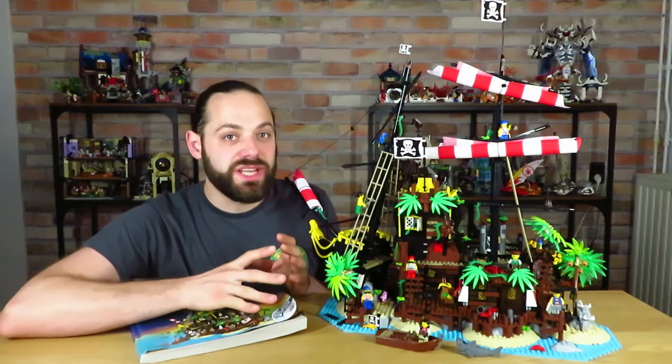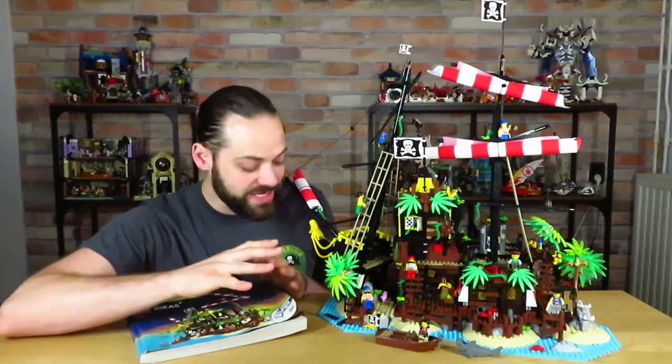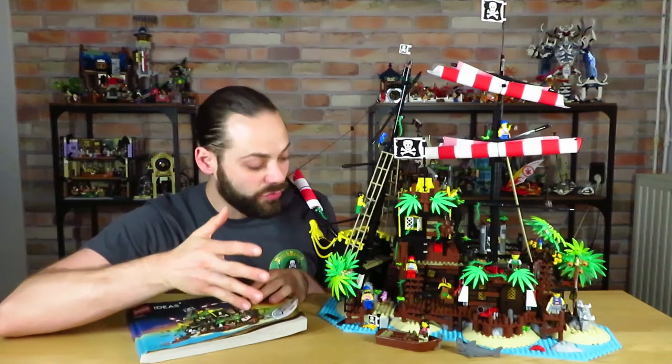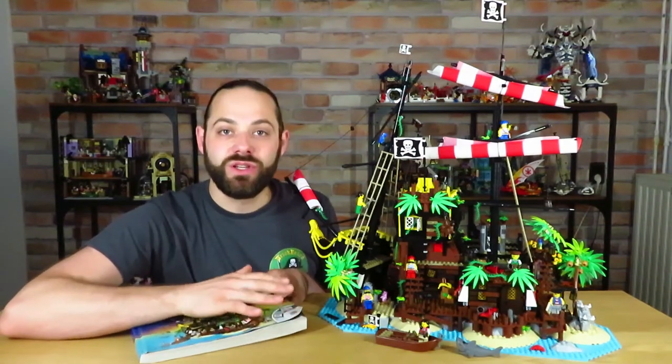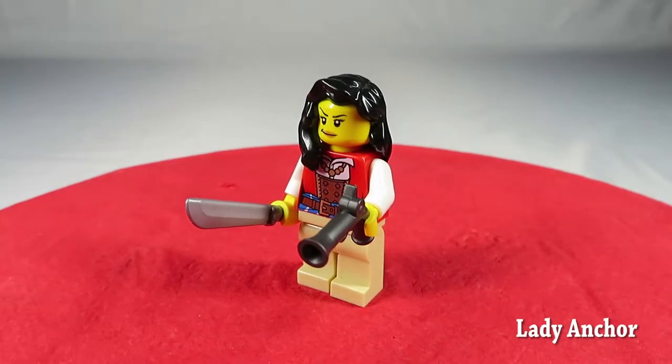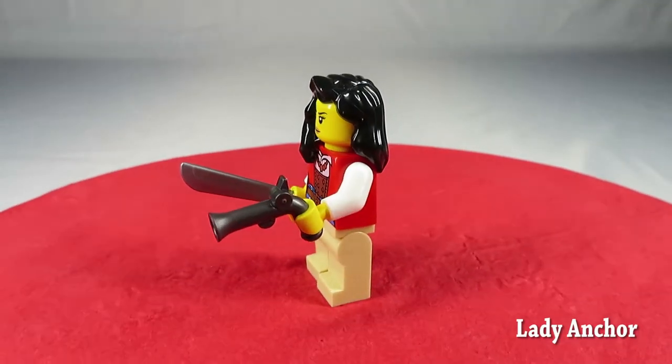Since there's a lot to say about the set, we're gonna break it down evenly when we get to the specific theme, so when we go to the rating. So that means we're gonna start with a good in-depth look at the minifigures. The first minifigure we're taking a look at is called Lady Anchor.